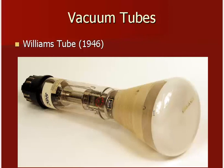The Williams tube could store up to 1,024 bits, basically a kilobit, 1 kilobit. A kilobit's basically like a Word document. Hell, a Word document's more than a kilobit. So that lets you know. And so the computers that had these sometimes would have thousands of these. Some of the computers would use up to 20,000 tubes to store data on them.